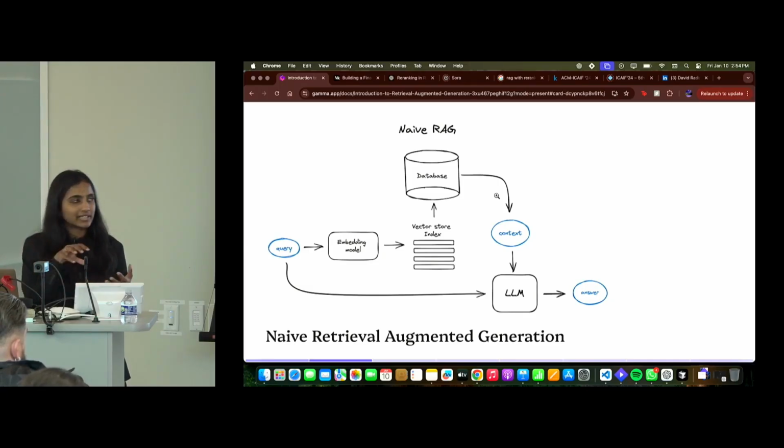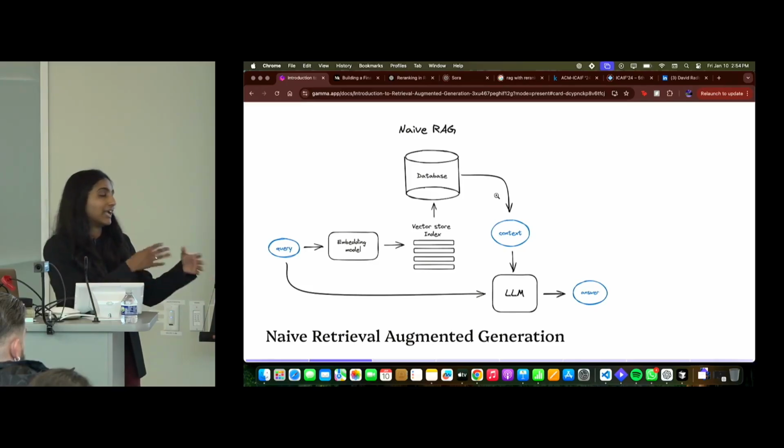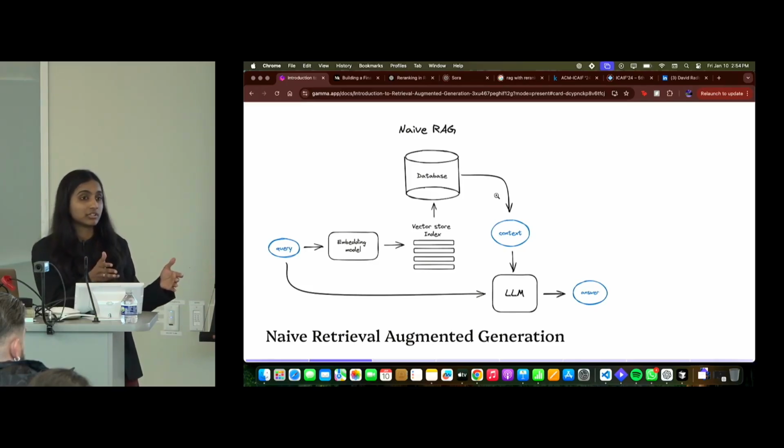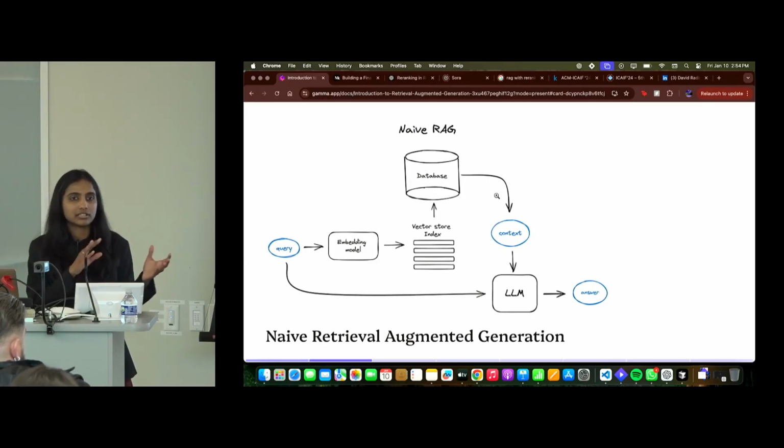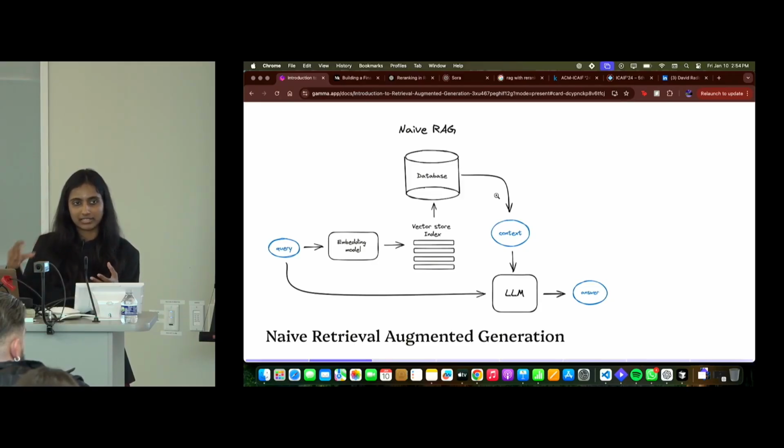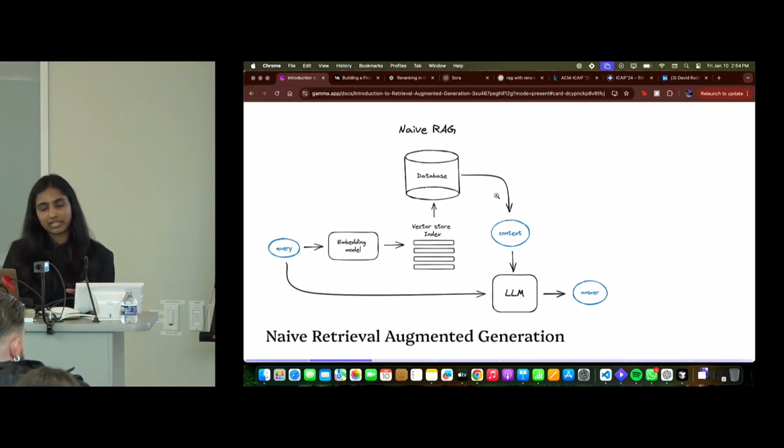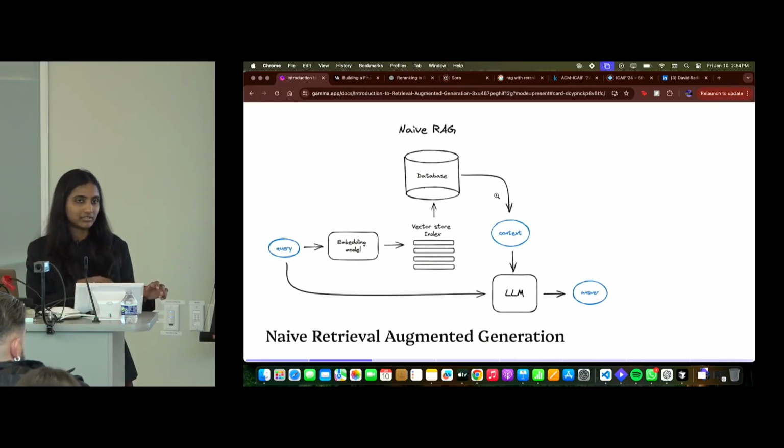So your query gets embedded using an embedding model. Similarly, your document is indexed and the document is also embedded using an embedding model, the same embedding model. And then the similarity between the query and the document chunks is computed and the most relevant chunks are returned as a response. So that happens in the retrieval phase. And using those most relevant chunks and the query, the LLM generates an answer.